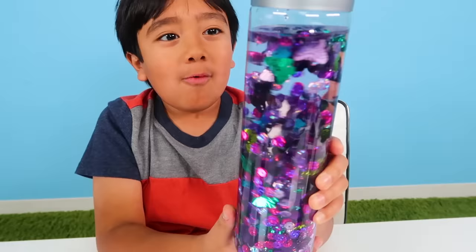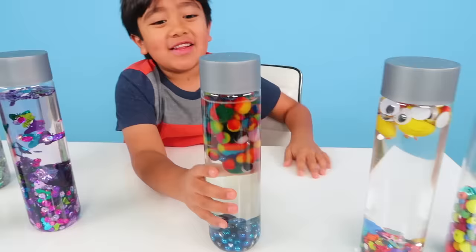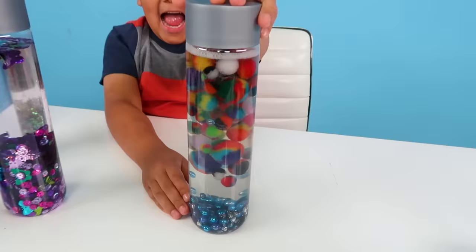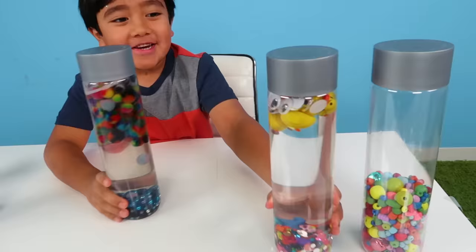Oh yeah, and this one with a bunch of moles. Oh, they're all separate. We're mixing them. Whoa, they're separating again. Now let's do the rubber ducky one.